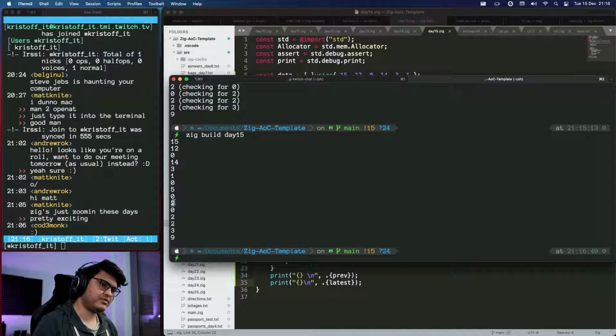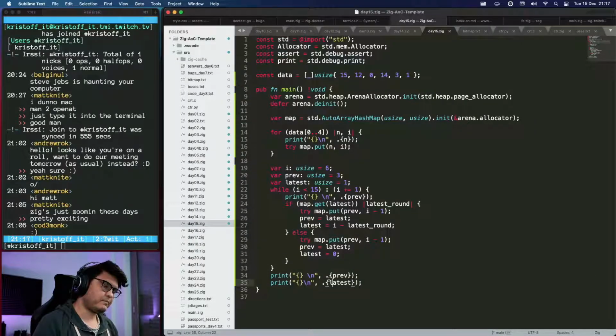Why is this 2? This should be 1, 2, 3. Well, 2, 0, then 2, 1, 2. Why do I have an off by 1 error in only one of those cases? What the hell?